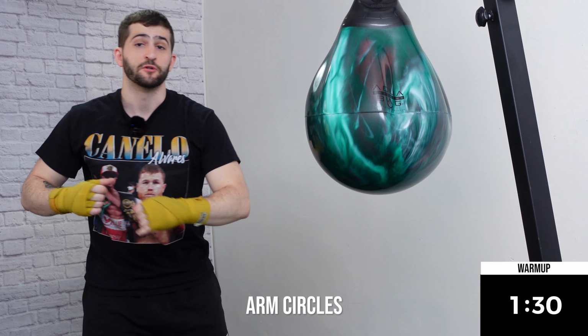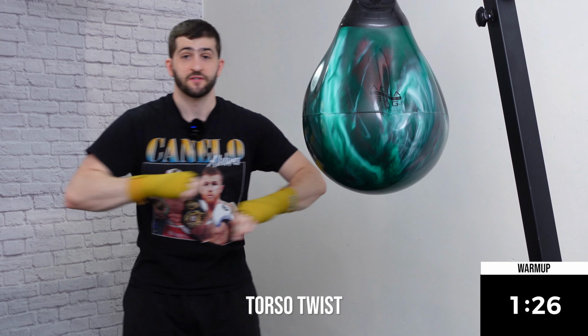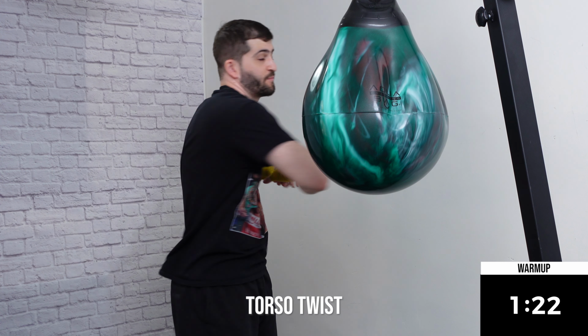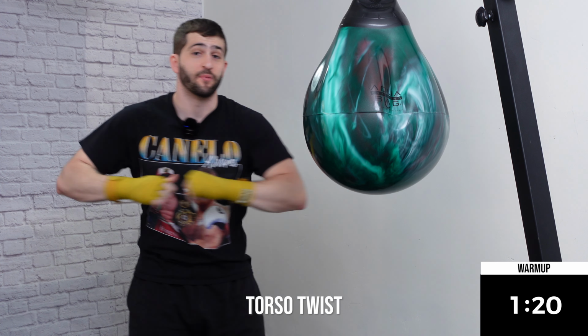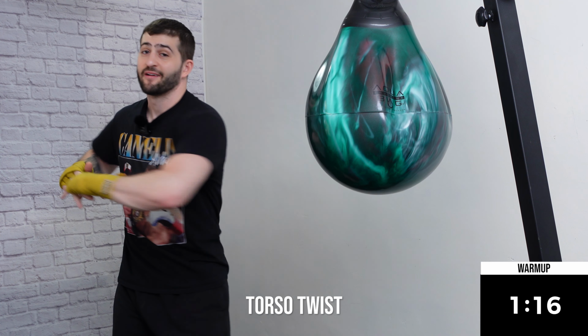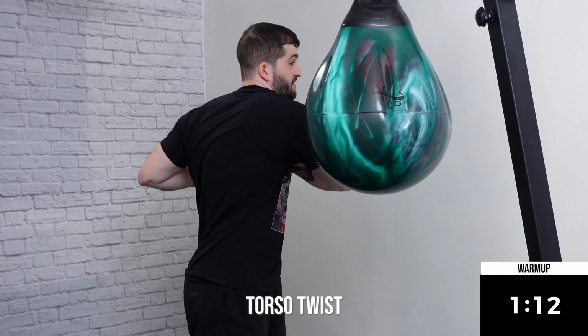Okay, let's transition to a torso twist for 30 seconds, pivoting on the balls of our feet. I know you can't see my feet, but imagine you're squashing a bug every time you twist. 10 seconds here.